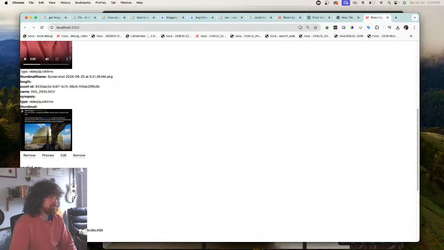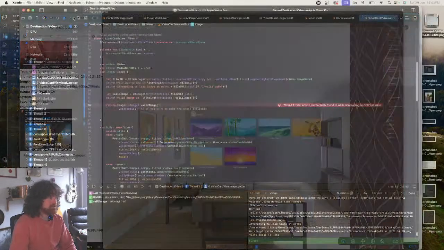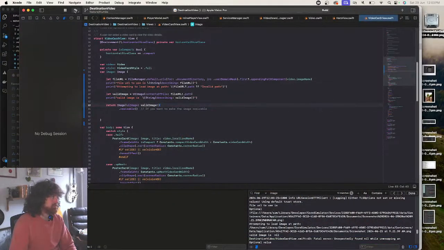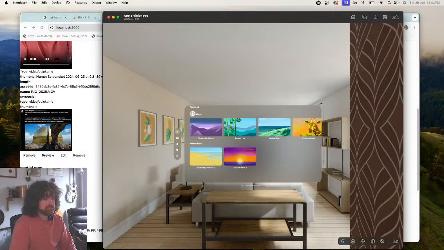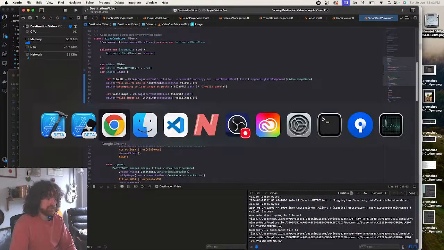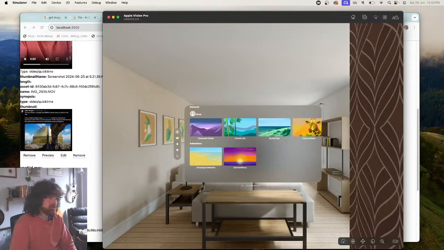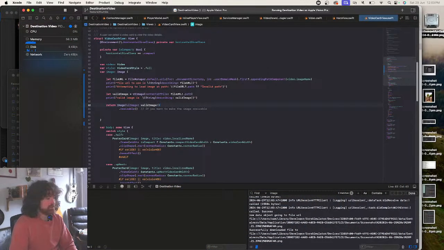Forgot to wait for it to download, oh my god. Hey, there we go, it's downloaded something. Alright. So that's the first time I've been downloading it properly the whole time.